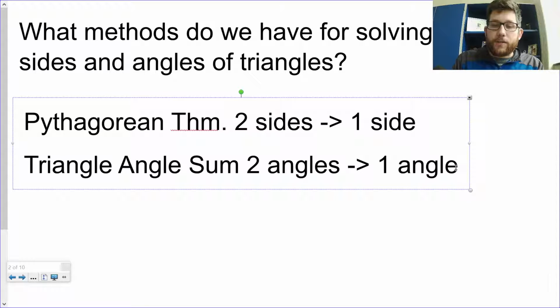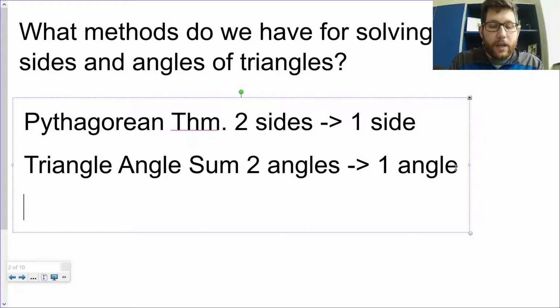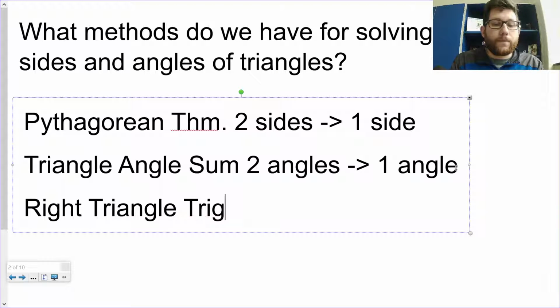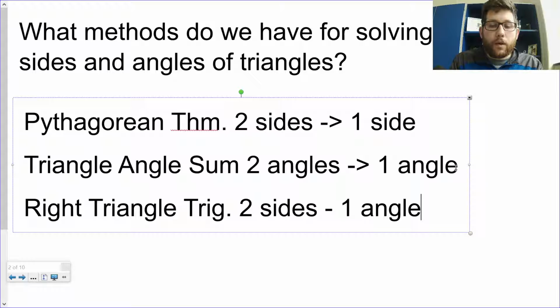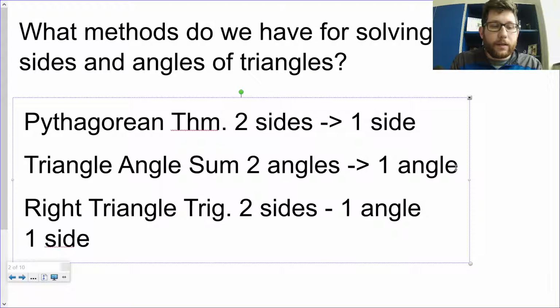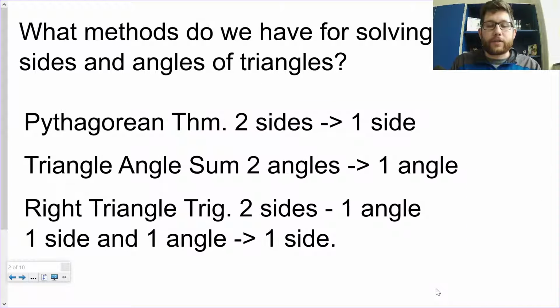All right, let's see. What else do we have? So we just got out of special rights and sine, cosine, tangent. So we'll say right triangle trig. Now with right triangle trig, and I'm going to include special rights in this case, largely the way that works is, again, assuming you have a right triangle, if you have two sides, you can get yourself one angle. Or if you have one side and an angle, you can get yourself another side. Okay, so that's largely the way that we have for solving for sides and angles. Now notice, as special rights, if I know all the angles, or two of the angles plus one side, I can solve for the other sides, but I could also use right triangle trig to do that too.